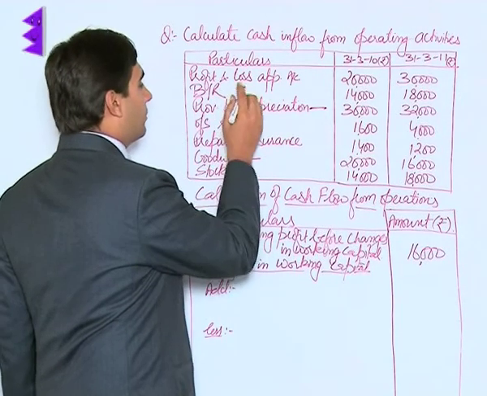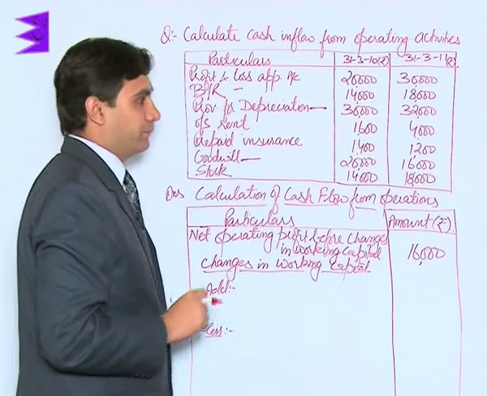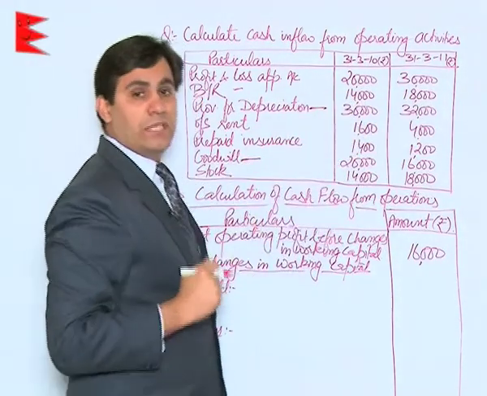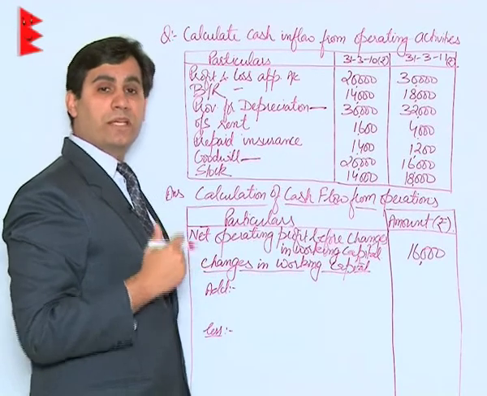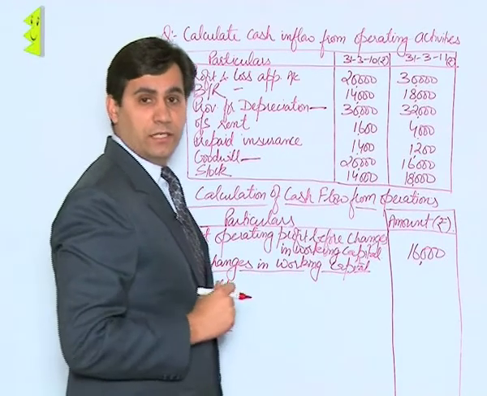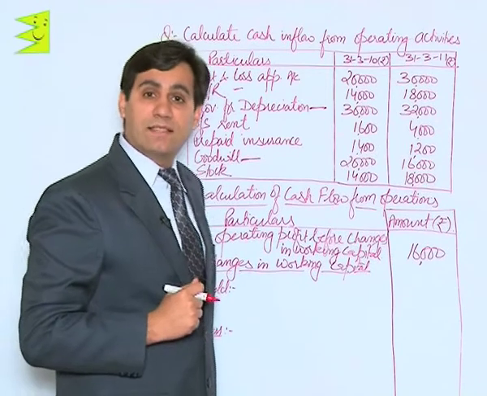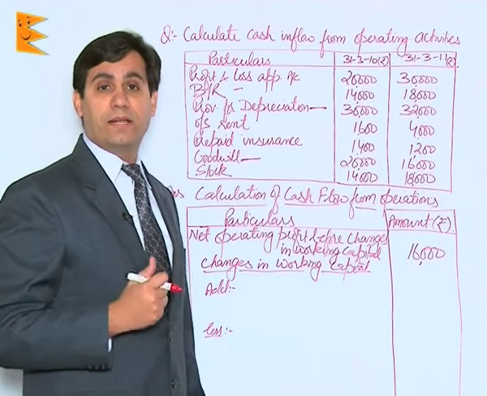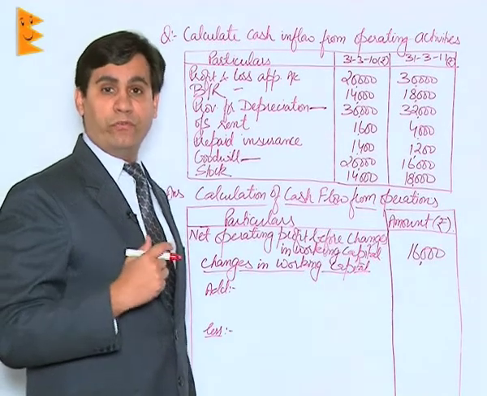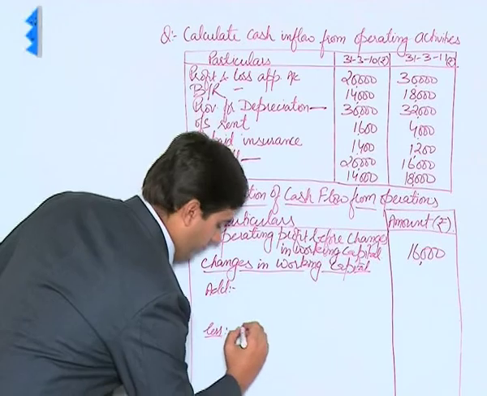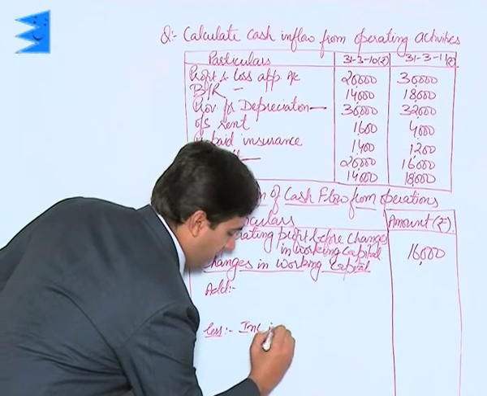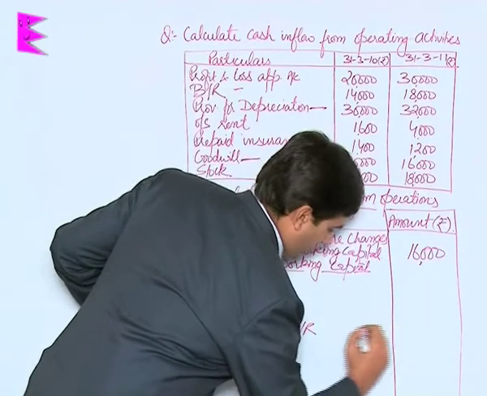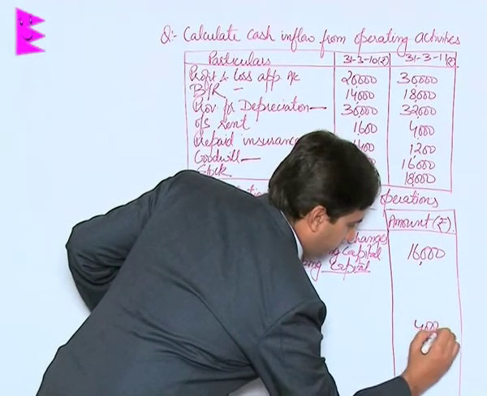Coming to bills receivable students. Bills receivable, the current year figure is 18,000 and the previous year figure was 14,000. That means there is a corresponding increase of 4,000 during this year. Bill receivable is a current asset. Any increase in the value of current assets has to be deducted. It involves outflow of cash. So less increase in bills receivable, which is 4,000.